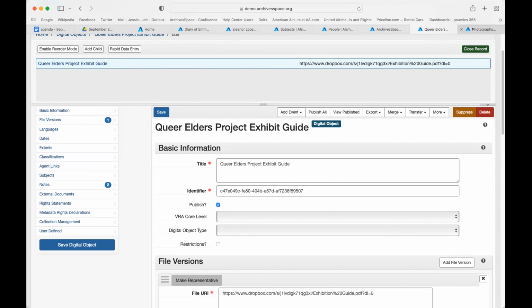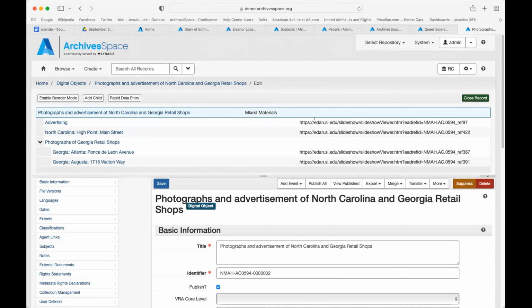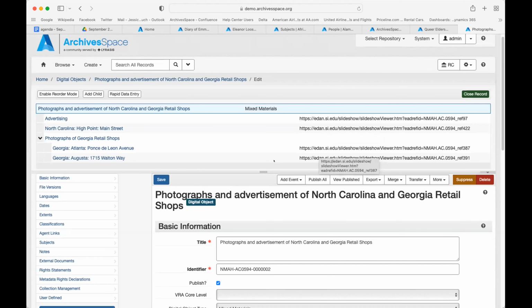A complex digital object, I'm going to move over to one, is one in which you have two or more digital content files. So that's what we're looking at now. It's a digital collection. It's got several digital files, and you see here with each of these digital archival objects, you see the links to the individual digital files. So that's what a complex digital object is. It's multi-level in structure. It's got that same parent-child relationship that we see in the resource records. And each one of those children has their own file.